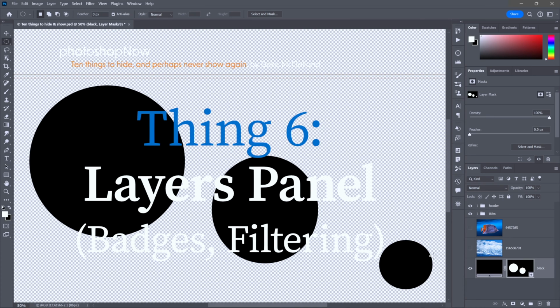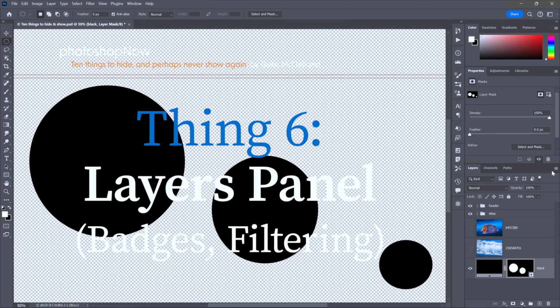And there they are, except that they are covered by the badge. The final circle, this little guy right here, is covered by this dopey badge, which is there to alert us to the fact that this is a layer mask, which we already know. That's not in question. And so no sooner did this feature come out, this has been one of the shortest lived features inside Photoshop, than people complained very loudly, and Adobe came up with a preference setting for turning it off. The problem is it's not in a typical location.